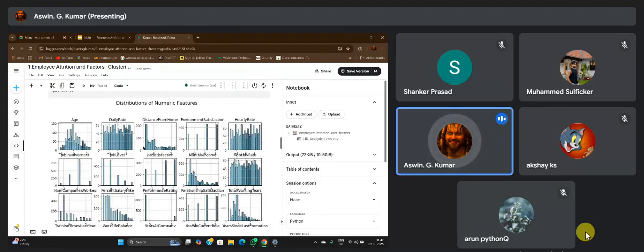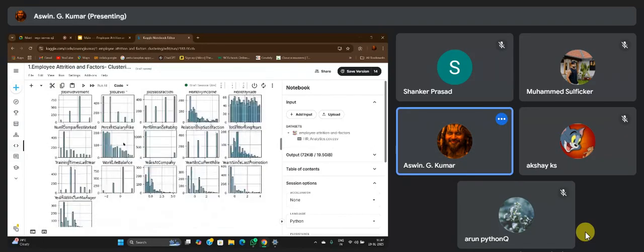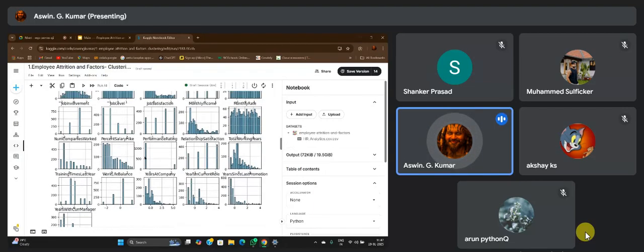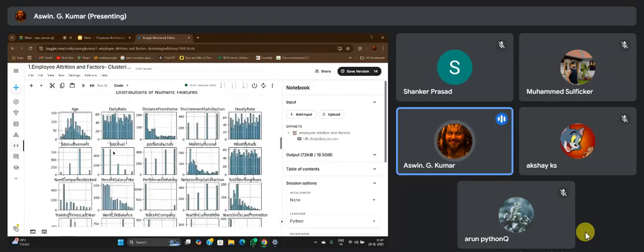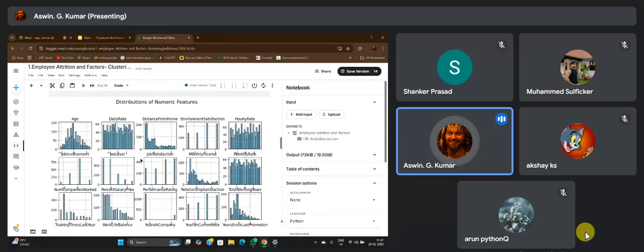And next we create a histogram plot using the numeric columns. The purpose is to visualize the distribution of numeric features in the dataset. The peaks in the histogram indicate the frequency of specific ranges of values, and the skewness, left or right, reveals the data distribution, for example normal, skewed, etc. And the gaps or multiple peaks might indicate outliers or the presence of subgroups in the dataset.